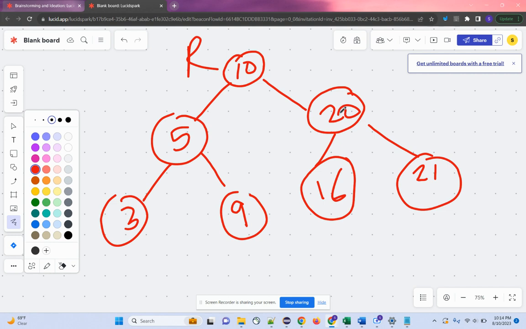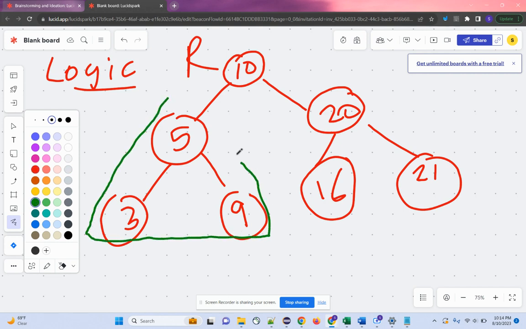So coming to the logic of binary search tree. What is the logic? Simple logic over here is the left side of the tree is always lesser than the root value. So if you see the root value is 10, right? So root value is 10, but the left child is 5.